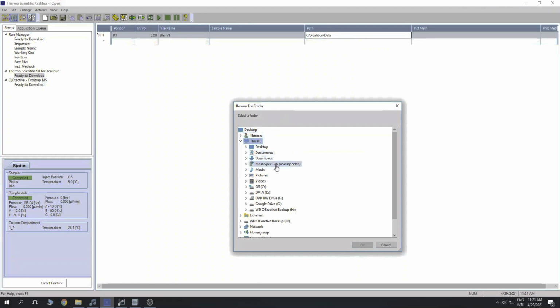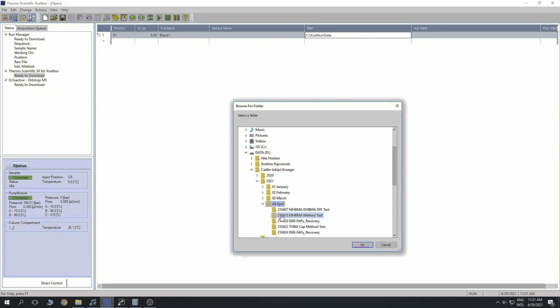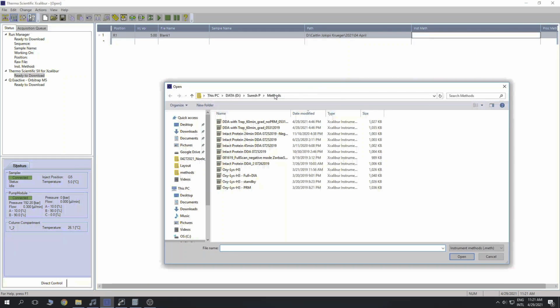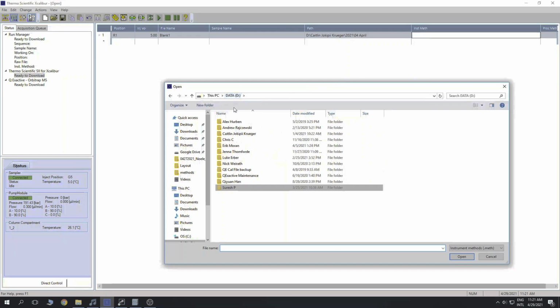You want to select the path where your data will be saved. So right-click, Browse, and then we save the data under the D drive here. So you'll want to choose your folder and find an appropriate place to save your data. So for now, I'll just save it in my April folder.